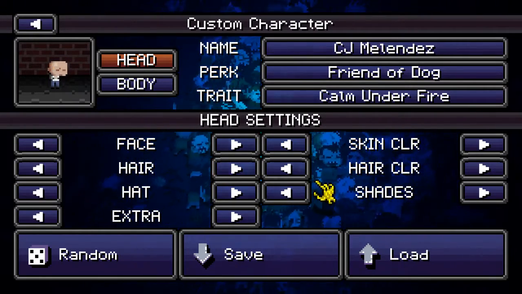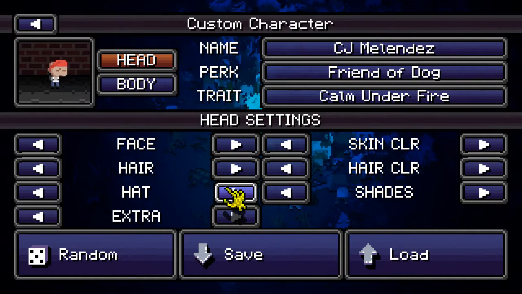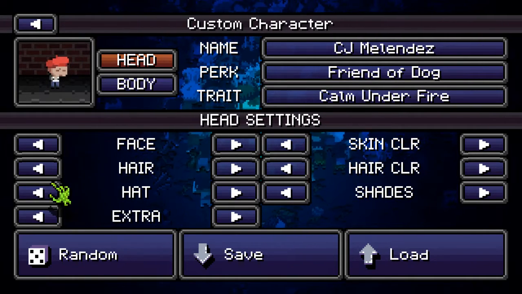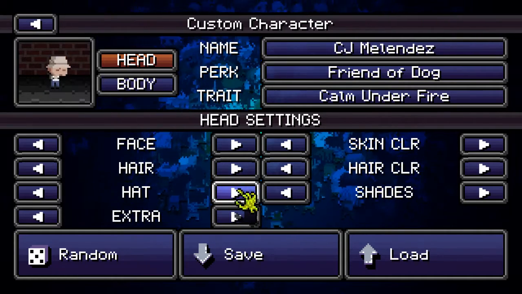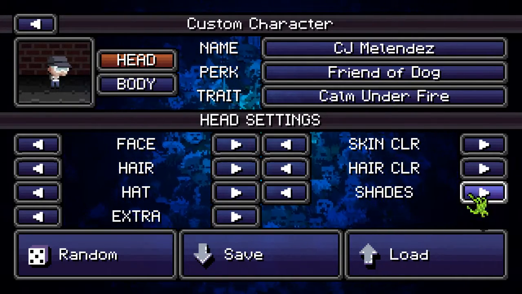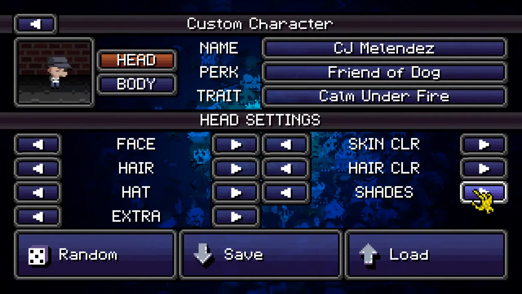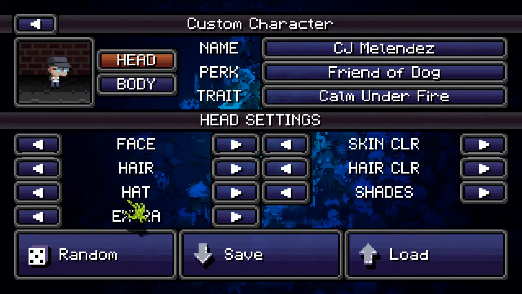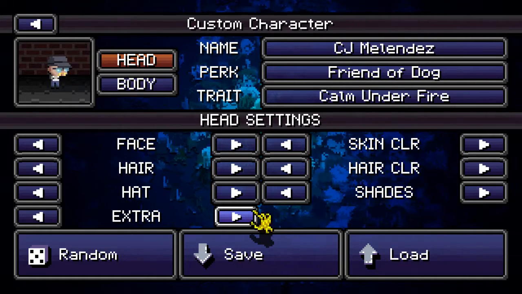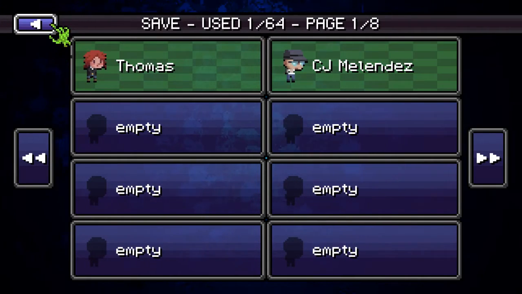He's currently clean shaven at the moment, I know that for a fact. We can give him a hat. Just looking for a standard baseball hat with nothing on it. That works. And let's give him some glasses because he is a nerd. Oh, and we have beard options too, I guess. He currently doesn't have a beard. Alright. So we got CJ.